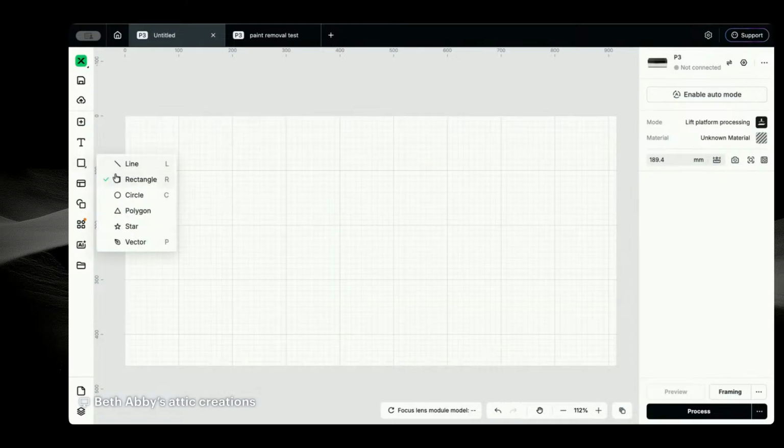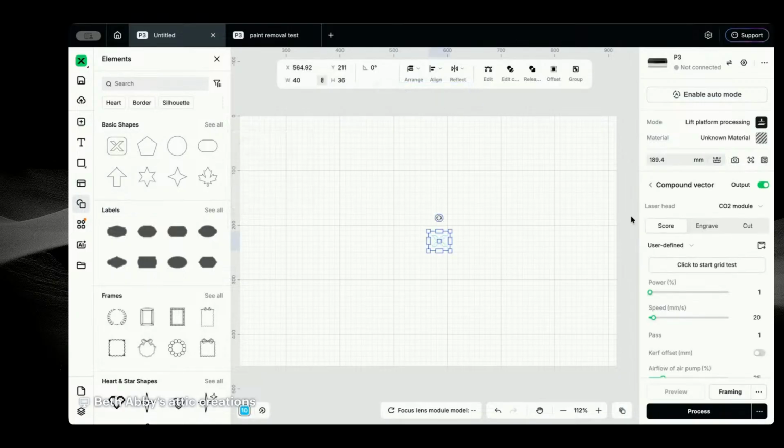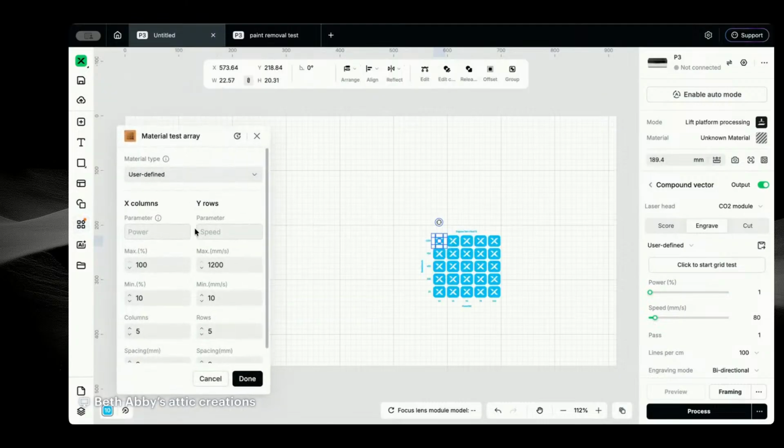So you would just take a basic shape or letter or whatever it is that you're going to be doing. If you're doing engrave, you're going to set it to engrave ahead of time. You're going to make it a little smaller. You're going to go here, to material test array. And then you'll put in what you want. So if you wanted it to only be 50% of the power starting at 10, and if you want it to go as fast as the machine can, say 500. So it's really all up to you on how you want your parameters to go.